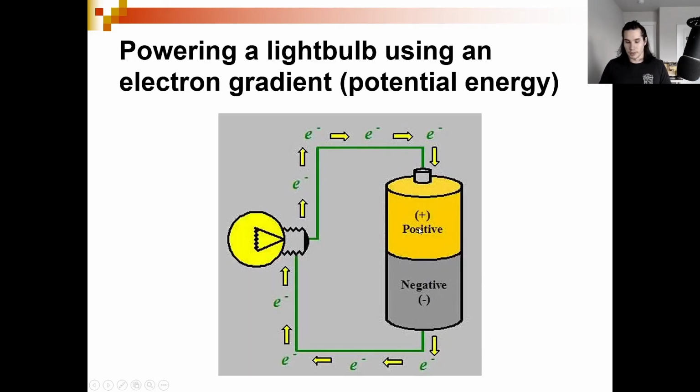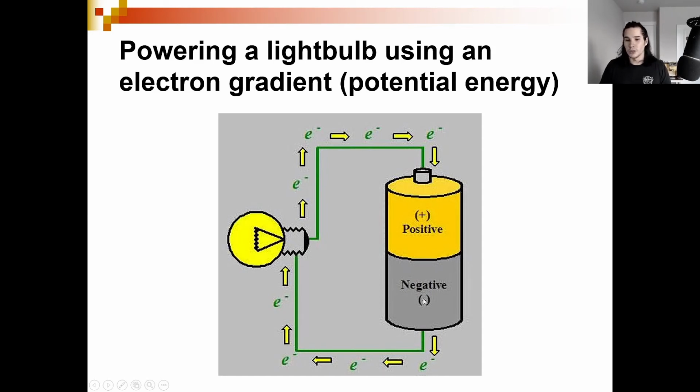If you're looking at a battery, for example, usually you have a positive side and a negative side. The negative side is negative because you have a lot of negatively charged electrons. The way we harvest the energy contained within your batteries is, first off, you have to think of the potential energy here. You've got a ton of electrons in this negative side that really want to go to this side that's absent of electrons entirely, the positive side. So tons of electrons in here, no electrons in here. However, there's a barrier in between them, so they can't reach equilibrium.